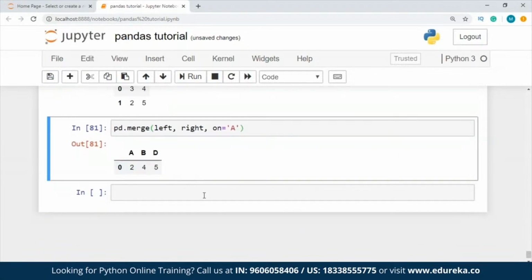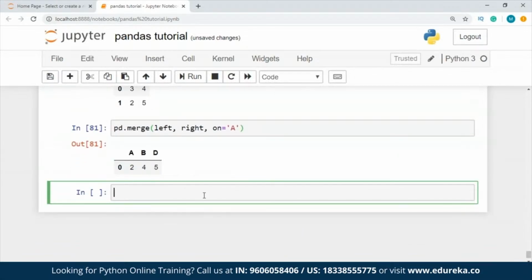So we actually joined using the merge function over here. Another example that I can think of is, let's say we have left and right. We can change the values differently, and we can just group them together. Now what I'm going to talk about is grouping, guys: how you group different data inside your data frame using pandas.